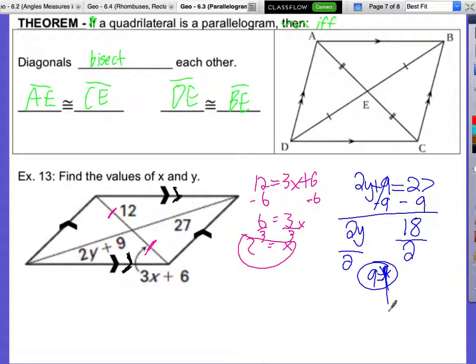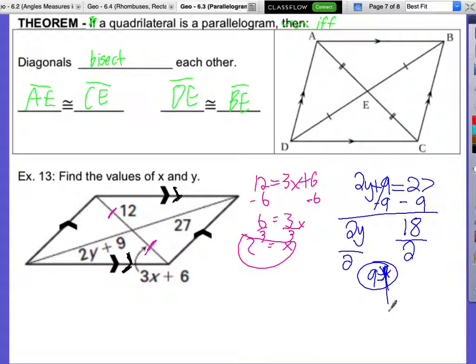Kennedy, explain what you did. Hey, listen up. It equals 27. And then I subtracted 9 from this side. Got 18. And I divided by 2. And got 9. Very good. Slap on the back, Abby, for helping on the first one. Hey, questions on either X or Y for this example?